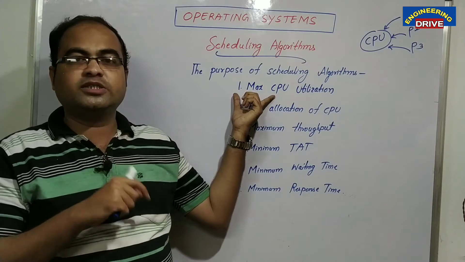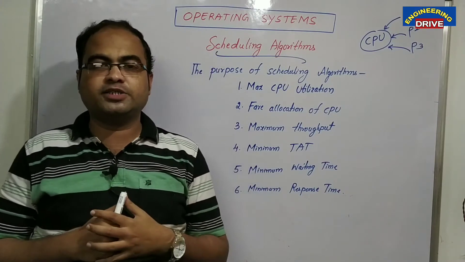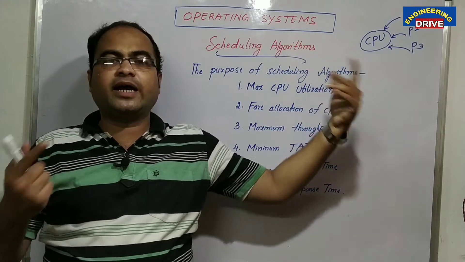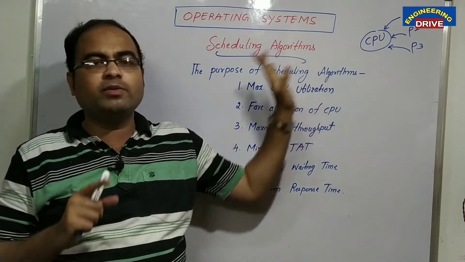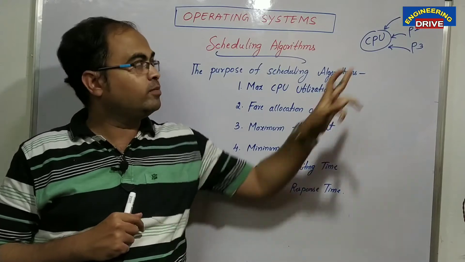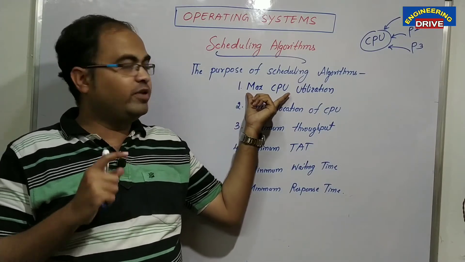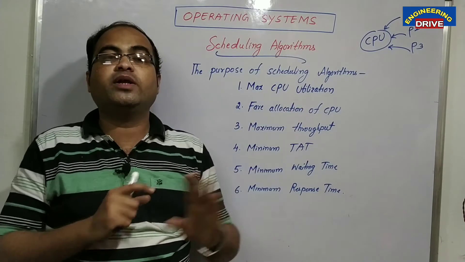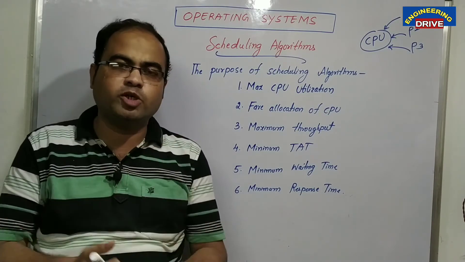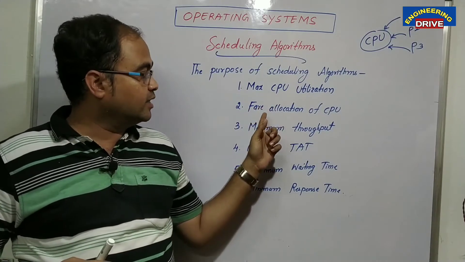The first advantage of using a scheduling algorithm is maximum CPU utilization. The CPU is there to service processes. If only P1 has been executed and P2 and P3 are idle, the CPU will simply be idle and won't do any work. If the operating system uses a scheduling algorithm, it will assign other processes to the CPU so that the CPU should not be idle. So the first reason to use scheduling is to make use of the CPU properly without keeping it idle — that is maximum CPU utilization.